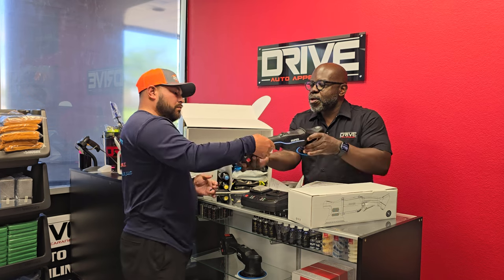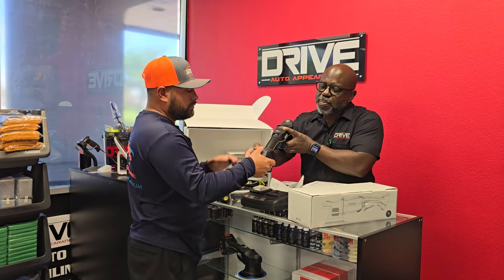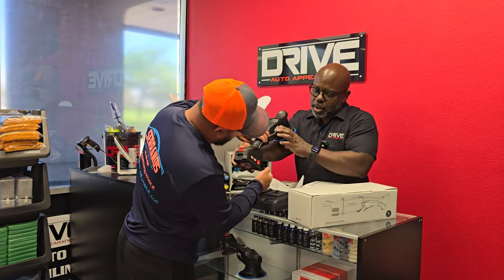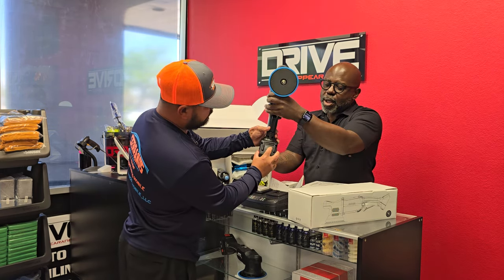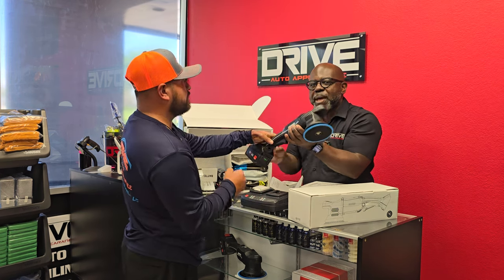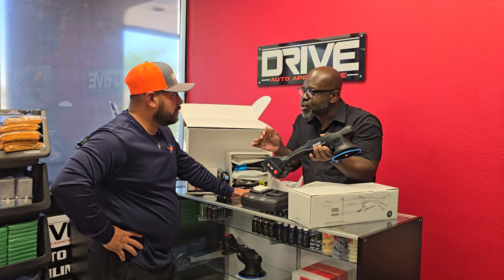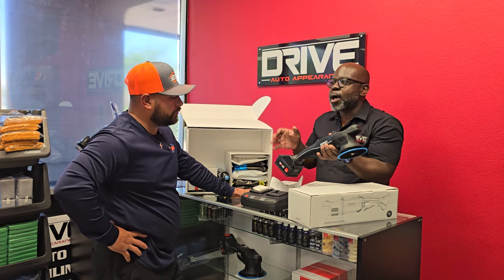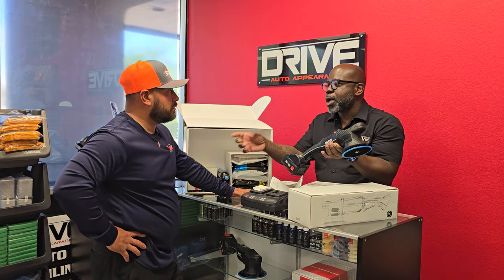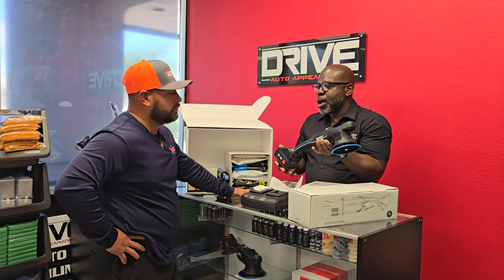Now, did you notice that when you hit that click button, right? Not the button, the light right here. Oh, in front. There you go. See how it blinks? So you got two lights. RUPES sends it to you right out of the box with both batteries charged to 50%. Even if you got it today and you want to start polishing today, you could, because the other one could go right on the charger. It'll start cycling up, charging up, right?